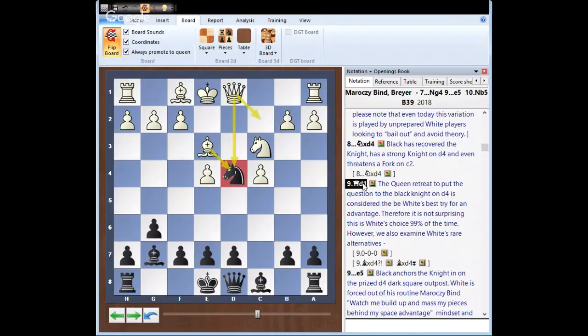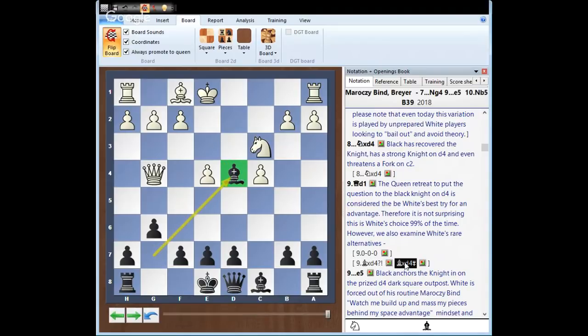So queen d1 is far and away the main line. Covers the knight fork on c2, threatens the knight on d4. However, in the master method, we also cover castles queenside. And there have been a few games played like this. In fact, I think there was one crazy game where Eddie Gufeld played d5, exposing the queen. e5, of course, is a move. And instead of queen d1, also rarely played and probably not really good for white, is bishop takes d4, bishop takes d4, and then I already have a slight preference.